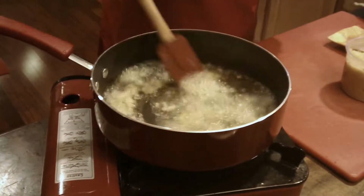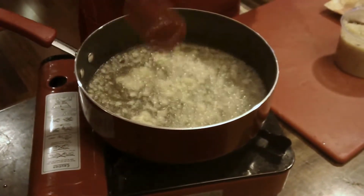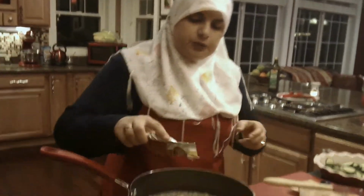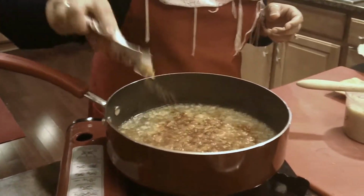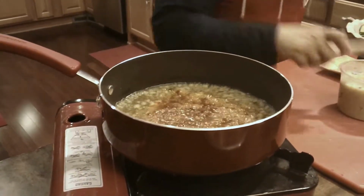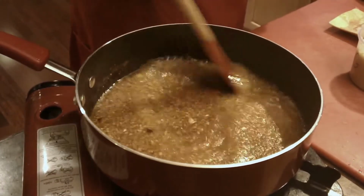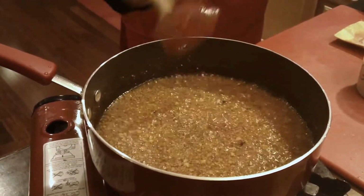Gonna cook this just for a little bit, again making sure that we don't burn it. Okay, now to this I am also going to go ahead and add about a tablespoon of the nihari mixture. Now I add it to the oil and I'm sprinkling it very slowly, that's why I hope you don't think I'm adding like half a packet in there. But I like frying the nihari mixture because it really brings out that spice. The whole house just starts smelling like you've been slaving all day making this nihari.